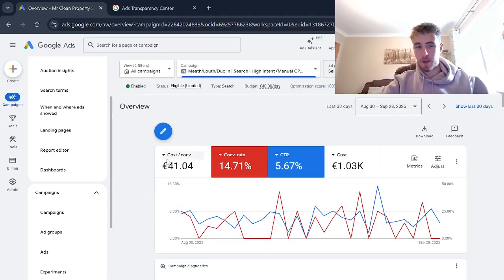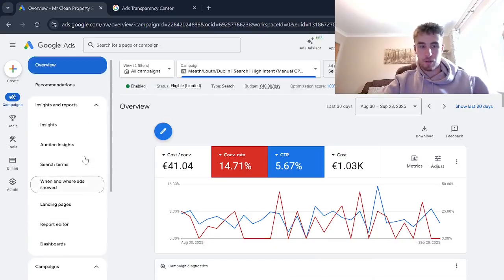So overall, when it comes to the bidding strategy that you set, it completely depends on the amount of conversion data that the campaign has. The only exception to that would be if you have an account with a lot of other campaigns that have data, then yes, you could go straight to maximize conversions on a new one. But apart from that, just look at how much conversion data you have first. And if you are at a point where you're using target CPA, look at your actual cost per conversion over the last 30 days to determine what your target CPA should be.